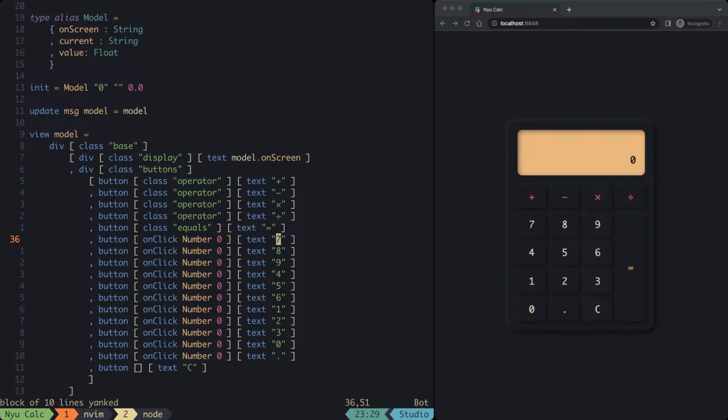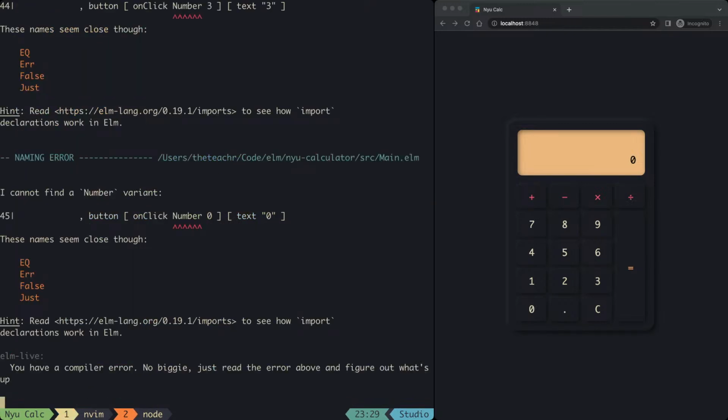I'm going to just do some Vim thingies. Here it's going to be... let's not do any sort of handling for the period just yet, right? So is it okay? I've got an error. Yeah, now it's saying number is not found.